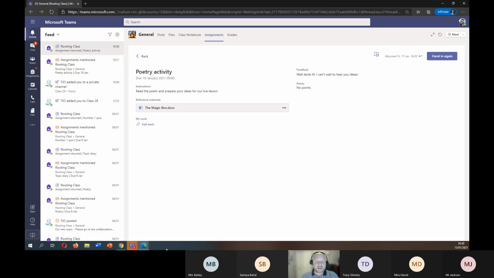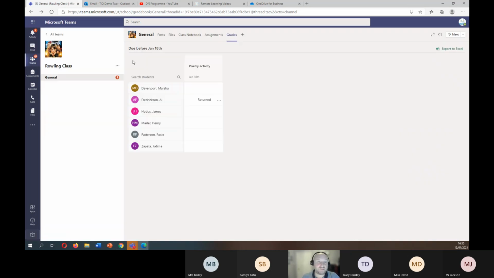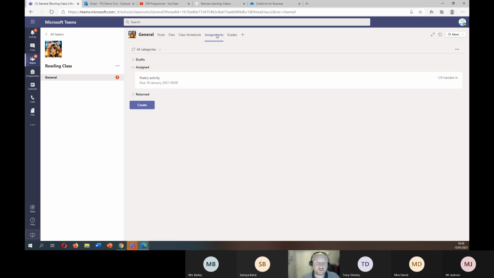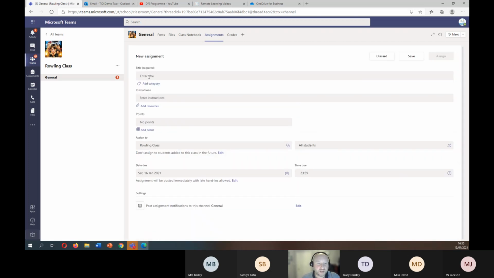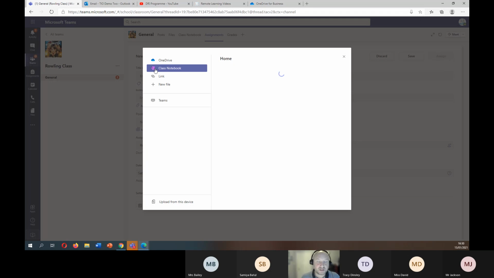So that was a very quick look at how we can share something which is from our files area. Next, we're going to look at sharing a page from our class notebook and basically doing a virtual copy in every children's notebook, which is a very useful one. So I'm going to go to Create again. I'm going to go to Assignments again. And if I come down here into the resources, this time I'm going to add something from my class notebook. So class notebook, it's going to ask me which one of my notebooks I want. Actually, I'm in Rowling already, so it's going to ask me which section of my notebook I want.